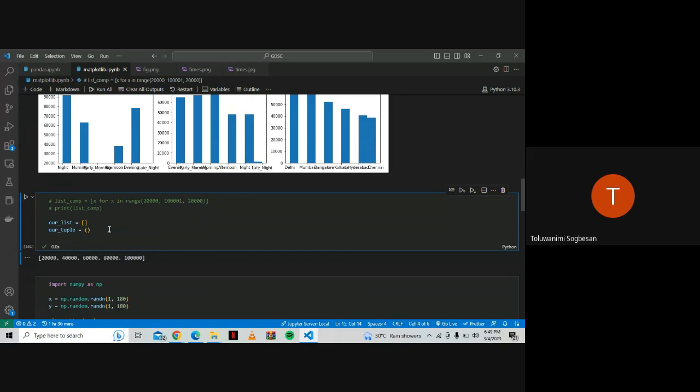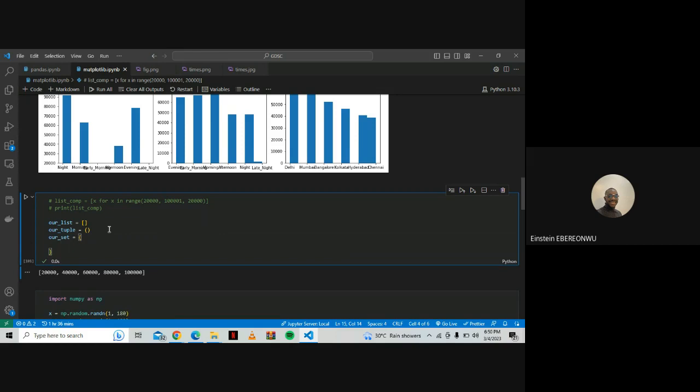Yes, I've heard of dictionaries. When you assign a key to a value, a key-value pair. Exactly. So basically, this sign represents a set, and it can also represent a dictionary. It depends on what you pass into it.